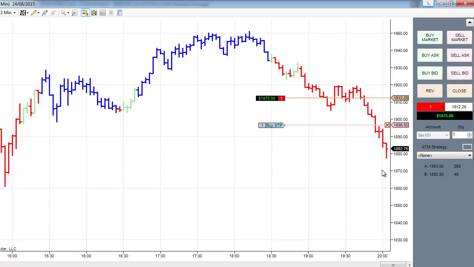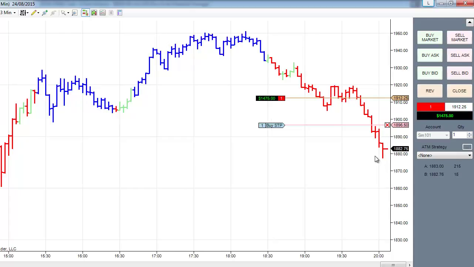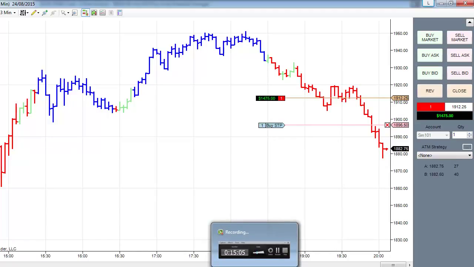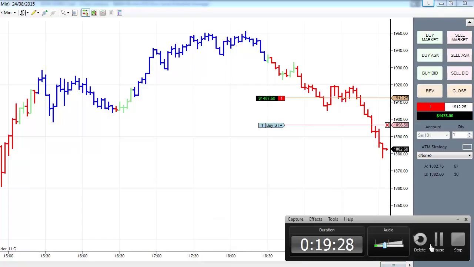If we could all make it every 30 or 40 minutes, it'd be very nice. Obviously, making $1,500. If we thought that the market was going to bounce and stop us out, you'd definitely come out. But what you're trying to do, you're trying to read the market. You're trying to let your profits run, and it's trading times such as what we're in that gives us the opportunity to be able to do this. So we're up $1,500. Our stop's at 1896. We'll pause the video for another little period, and again, it's 20:03. We'll come back to it very soon.